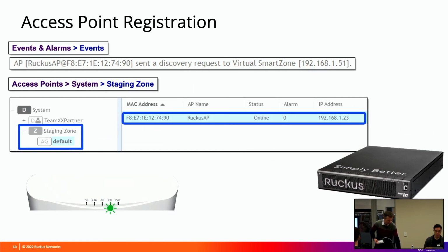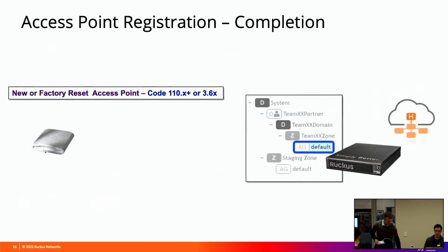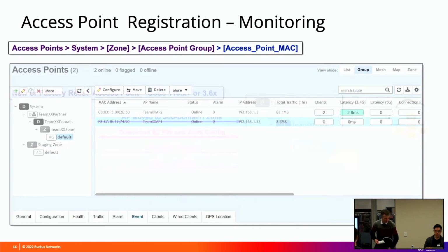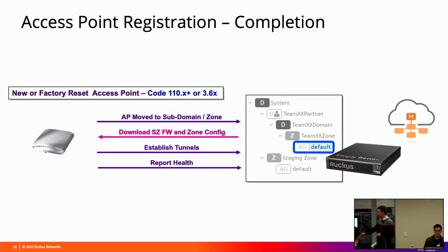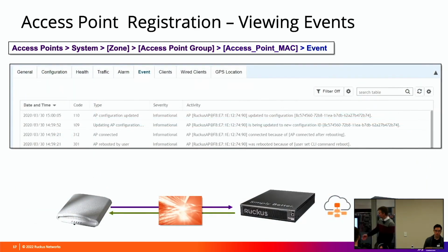Once it has been connected, as we just discussed, you move it from the staging zone to your actual zone. We've just been through that process. Once it's moved, the access point will go ahead and update its firmware, and it will download its zone level configuration data. Then you'll see it will be online and fully connected. You can also see the events. From there, you could go to the event page and see that this AP connected, had its configuration updated, and now it's good to go.